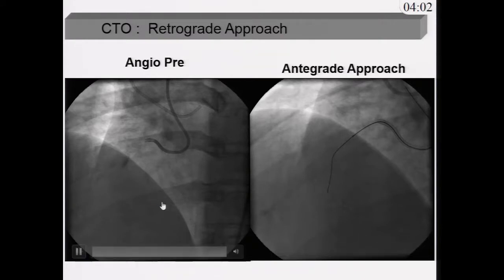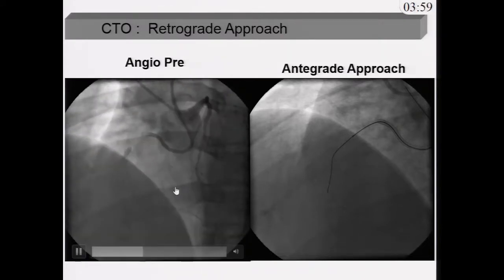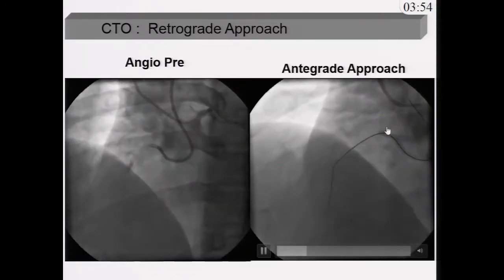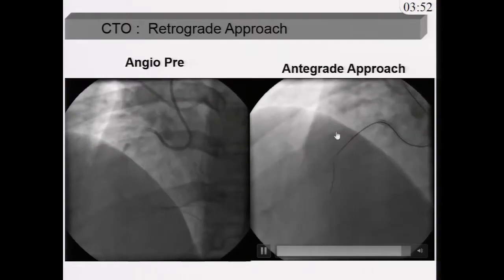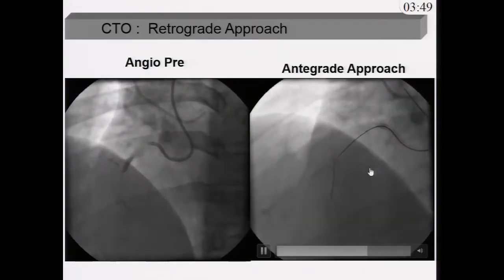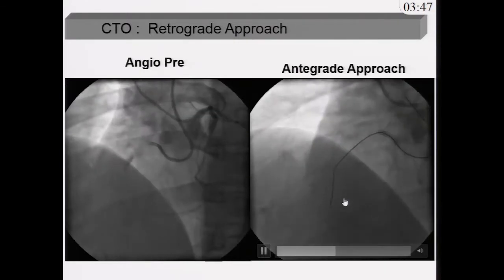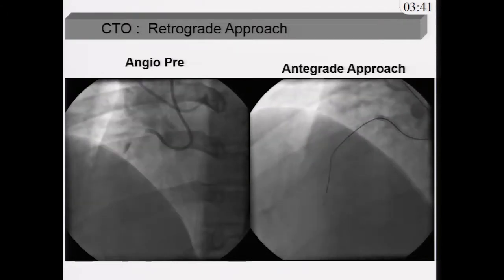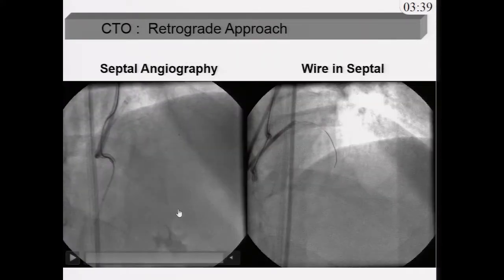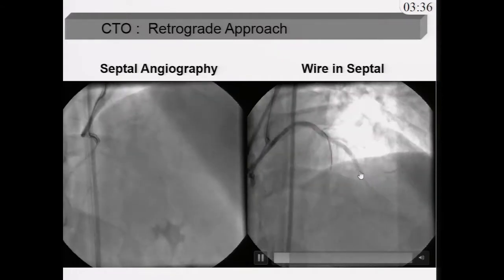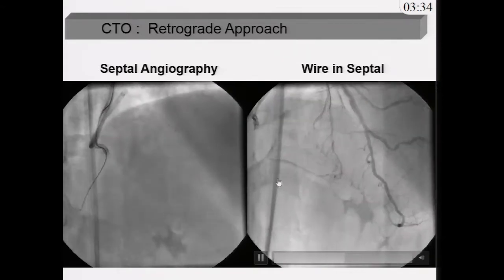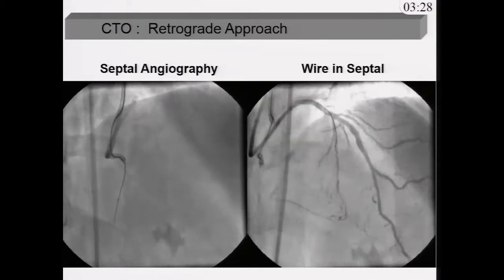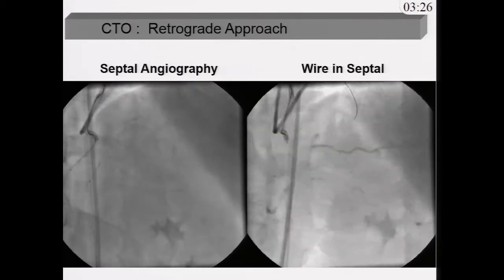So this is a simple case in which everything went well. We have the LAD towards the right coronary artery. You see that we always prepare the antegrade and always try antegrade first. This is in the subintimal space. Somebody may say, here we can switch over to antegrade dissection technique. We decided that we wanted to continue, because of the very good collaterals, we thought it was a better alternative to do a retrograde, but remember that antegrade dissection is also an alternative. I know that in Asia it's not as popular, but it is a good alternative.